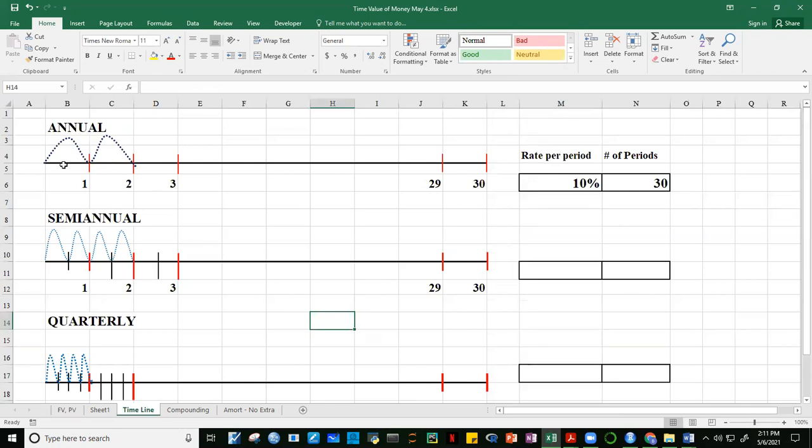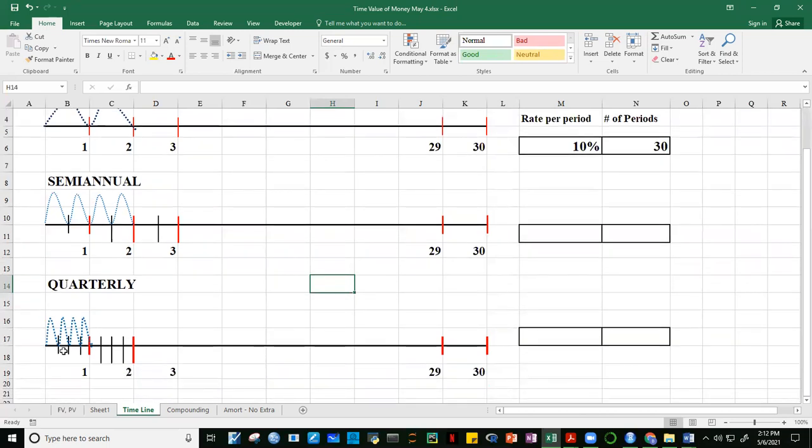When we say compounding annual, interest is computed only once a year, once a period. So here, the interest was computed at the end of the first year, at the end of the second year, etc. For semi-annual, if you take a look at this, guys, in the first year interest is computed 2 times, 2 times compounding. In the second year, 2 times again, etc. For quarterly, we know it's 4 times per year.